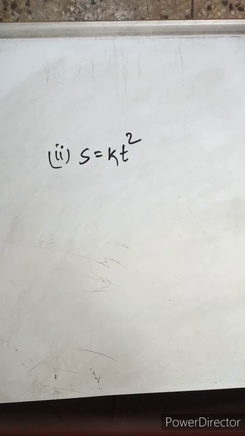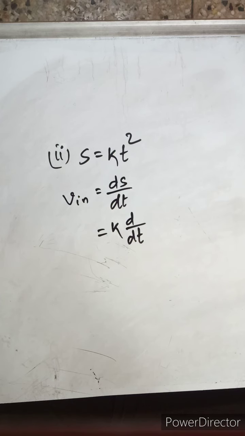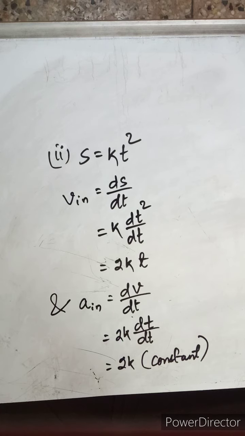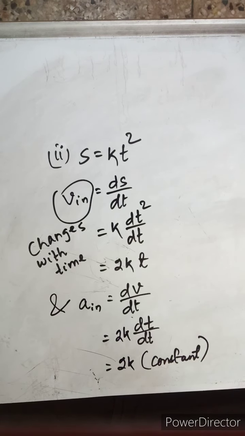Now in the second case, we can take s is equal to some constant times the square of time. Okay, so that was a single power of t, this is a double power, that is the square of time. So again, if we take the derivative, then k goes outside as a constant, and d t square by dt is equal to 2t, so 2kt. So now instantaneous velocity has some value with respect to time, that means it keeps on changing. Now we can consider the acceleration, which is obtained obviously to be constant. So this is what we deal with.